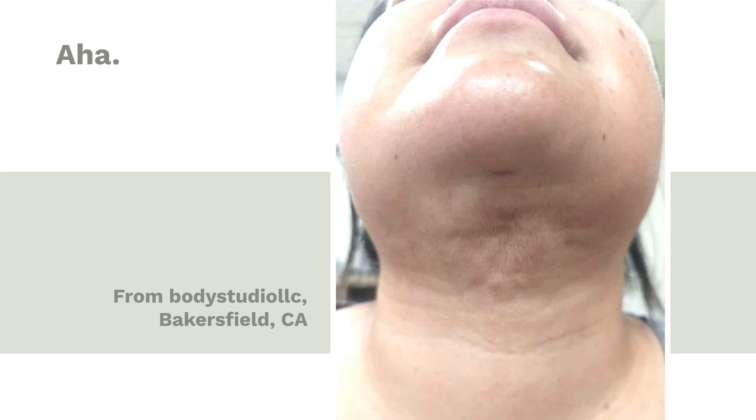Now a picture worth a thousand words — or in this case, one really important word: fibrosis. This was my aha moment. A post from Body Studio LLC, a spa in Bakersfield, California, showed dimpling and bulging that looked exactly like cellulite — but it wasn't. It was the result of a chin liposuction procedure where fat was removed and the patient developed fibrosis. That word — fibrosis — keyed my understanding. A fibrotic process here is very similar in appearance to cellulite and reproduces both the nodules and the pits.